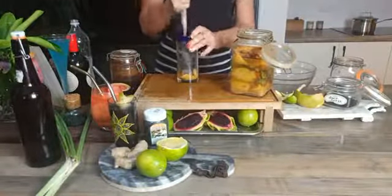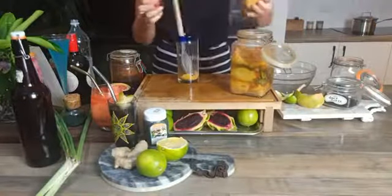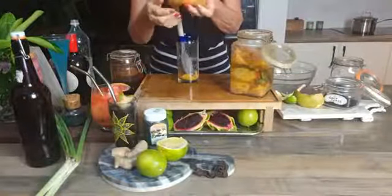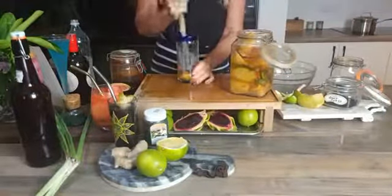Vietnamese salty lemonade is a favourite drink and so easy, especially when you've got all these salted lemons from your garden that you've preserved and you think, what can I do with them? Well, you can make a beverage.